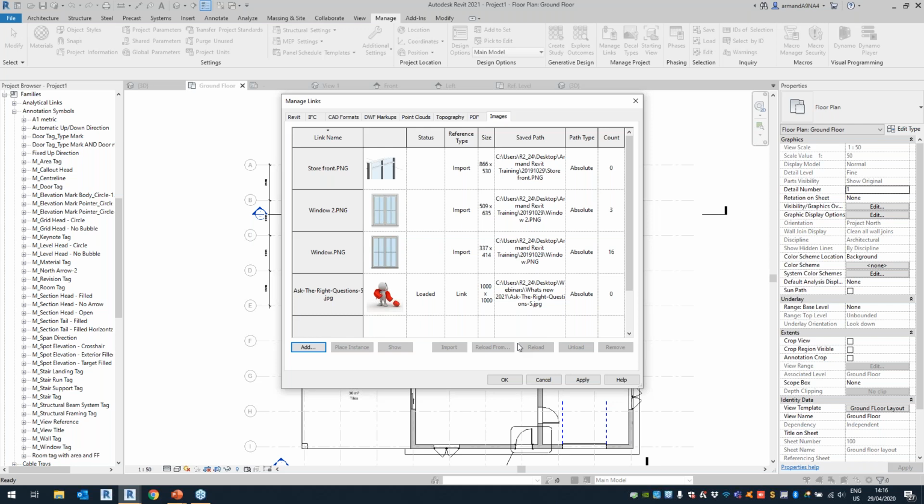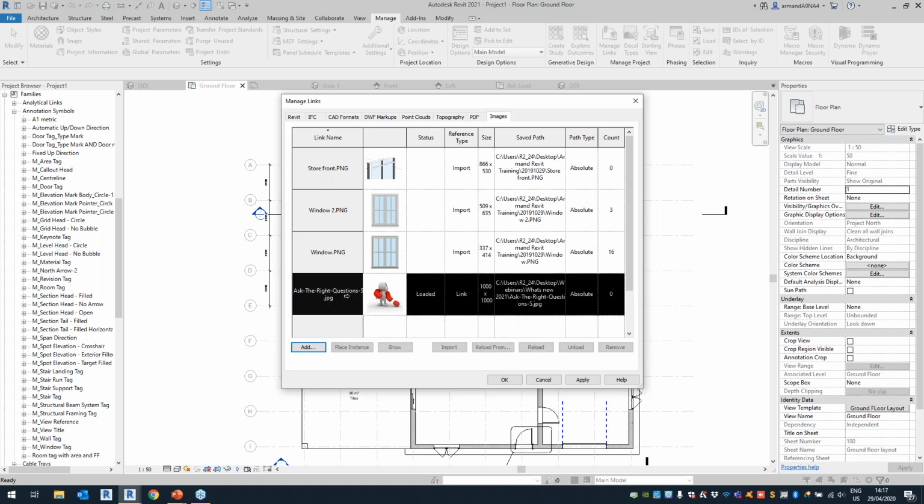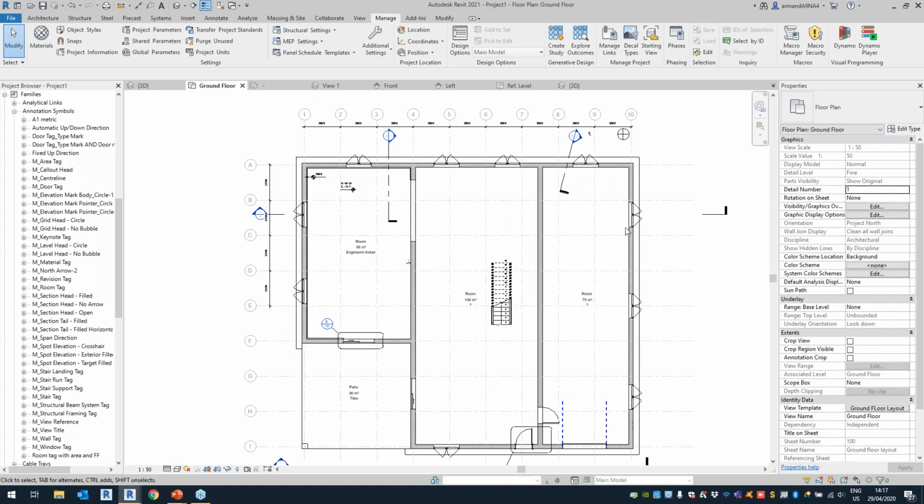It works exactly the same, very useful. And with a link, you can unload it or reload it if it does update or if you need to remove it so you don't have to delete it completely out. It does really save a lot of time. Okay, so that's now linked into the model as well.